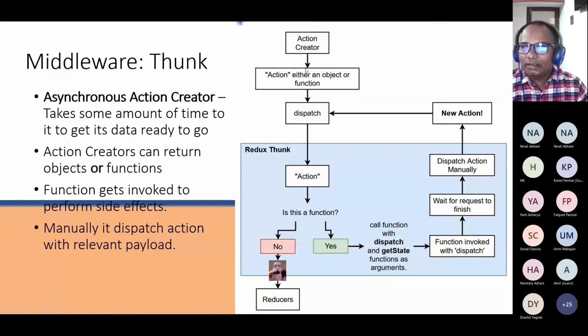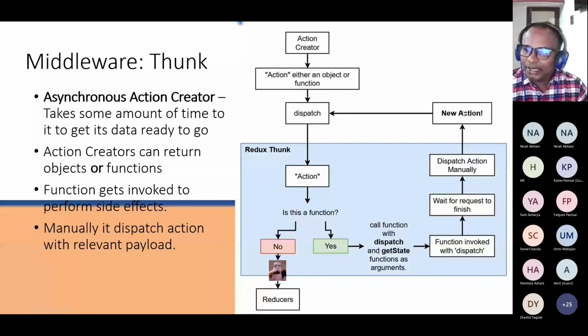An action creator normally returns either an object or a function. When it returns a function, Redux Thunk, which is the middleware, takes care of it and handles it. If it is a plain object, the normal data flow applies, and it is simply forwarded to the reducer. If it is a function, it is created to make API calls and other asynchronous tasks, which can be completed, and at the end you have to manually create the action and forward it again, which will come here.